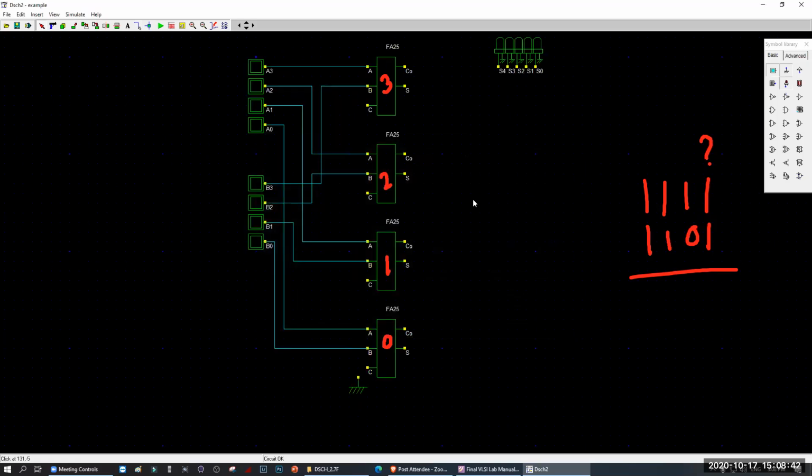Now this will be grounded. Look at this: after addition, you will have a carry and a sum. The sum will be the result. Where will the carry go? To the next place, as the next carry in. Like this. This one, again same.